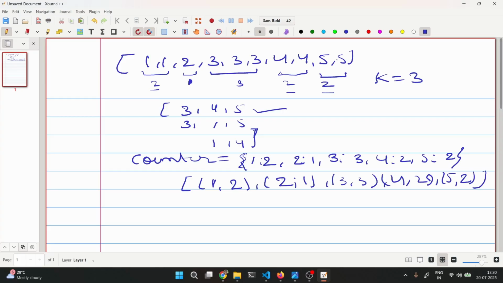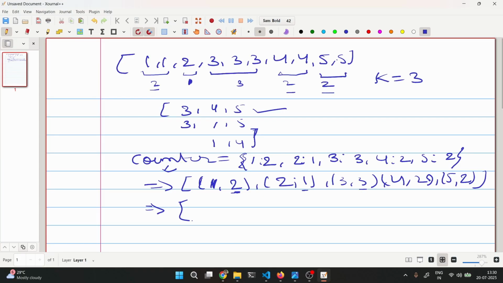So from this dictionary, we built another array with the combination of the element and the frequency. Now we can sort this array according to the number of times they have repeated, so according to the second element.